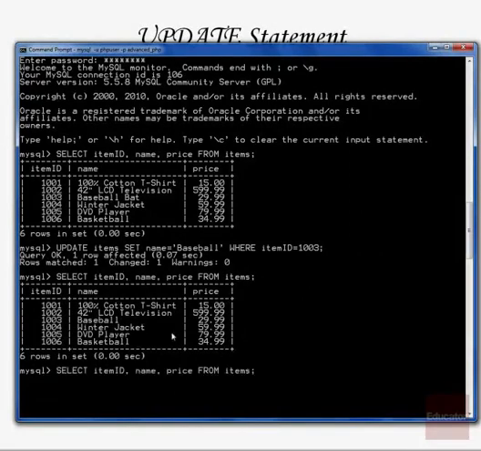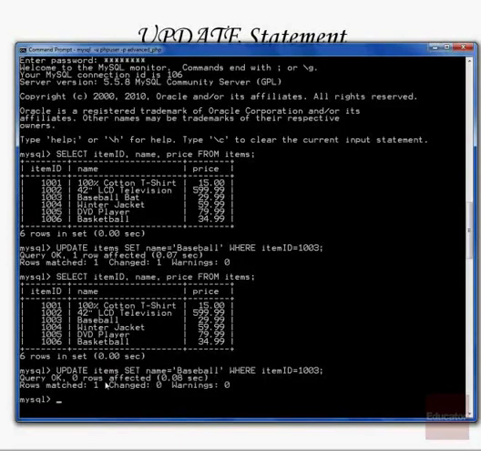One thing to note is that if we try to run the same query again, where we're trying to update the name of it, it's going to say that one row matched. It found one row that matched this where clause, but it wasn't changed because nothing changed in it. So it's going to say 0 rows affected.